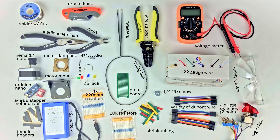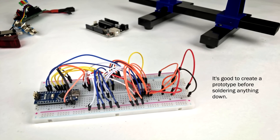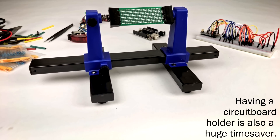To get the process started, you're gonna need some parts, and I recommend you get some extras because you're definitely going to break some things. This is everything you'll need to make one of these controllers to add a stepper motor to your slider. You're obviously gonna need some tools too. At the very least, you should have 22-gauge solid core wire, solder with flux, tweezers, wire strippers, and a soldering iron. I'd also recommend having extra Arduinos and stepper motor drivers in case you short-circuit some of them.